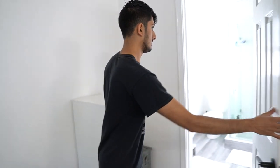So now let's move on to the bathroom. This is probably the best upgrade that we've done. We actually relocated the entrance to the bathroom as well, and then we changed everything in here, which also has a whole separate video, but we'll show you guys a quick run through. Yeah, we learned a lot about electrical work and plumbing in this bathroom, and honestly, we love it. We use it every day, obviously. I wouldn't say it's like a spa, but it is kind of like a spa. The colors. It's a mini spa. But yeah, we've got a whole separate video on this that shows the whole before, during, after, everything.